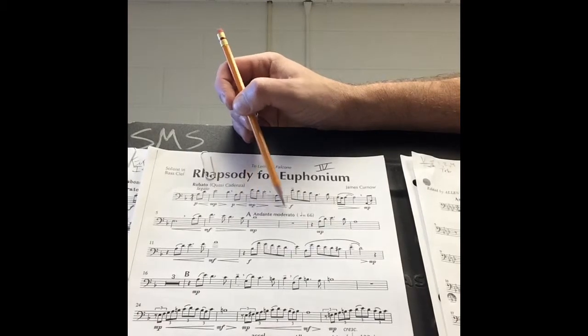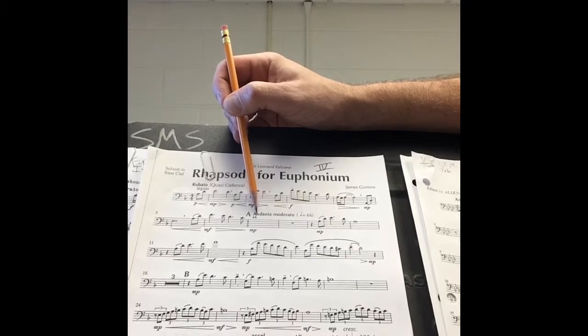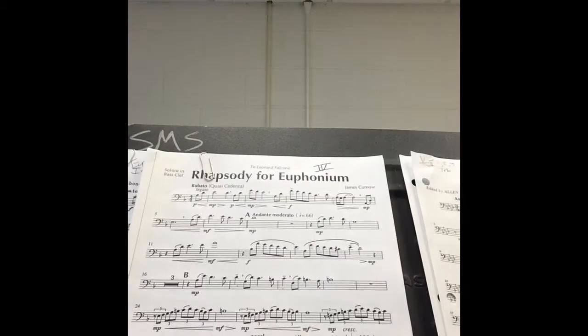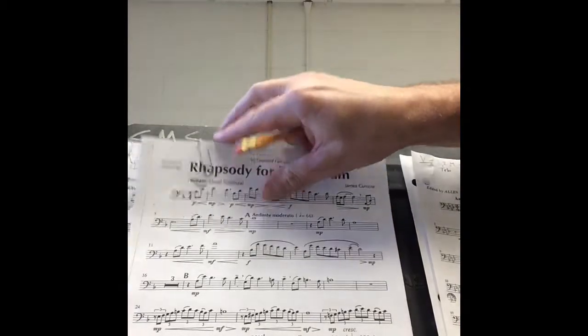At A here, the Andante moderato, it does kick into an actual tempo. When you hear the recording with the orchestra, with the band, you'll hear this. But the soloist starts going at a regular tempo here too, and this is kind of the main theme of the song, which you'll hear. We go a little faster at letter C, Allegro con spirito. Gets very dramatic there for a while.